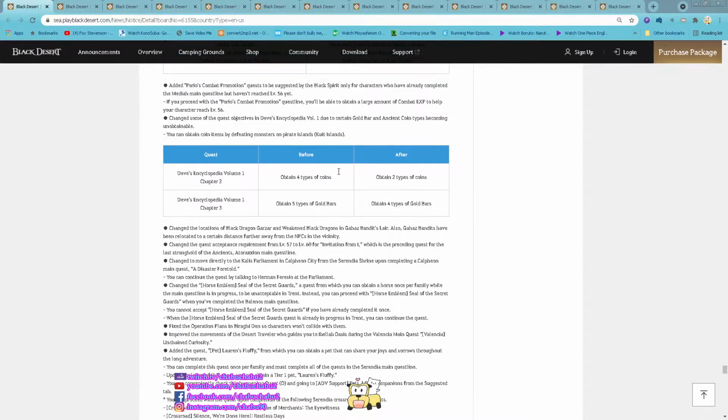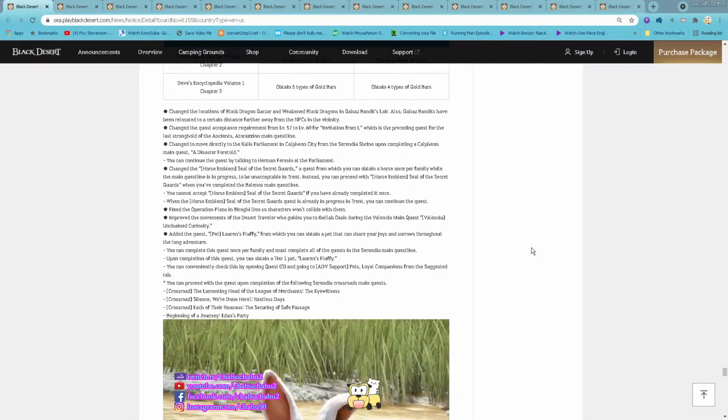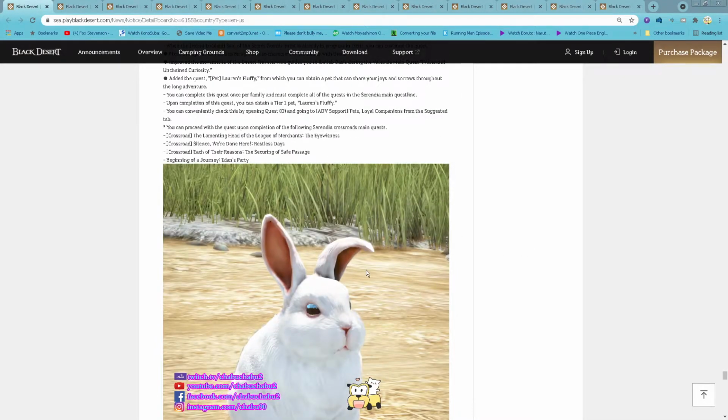Not so important. Deep Entropia, if you haven't done it yet, it will be easier now. Upon completing the Serendia main quest line, you also get one Lauren Fluffy pet.